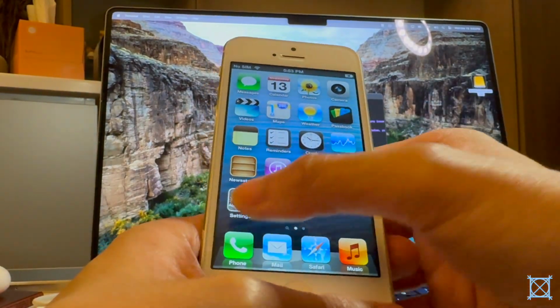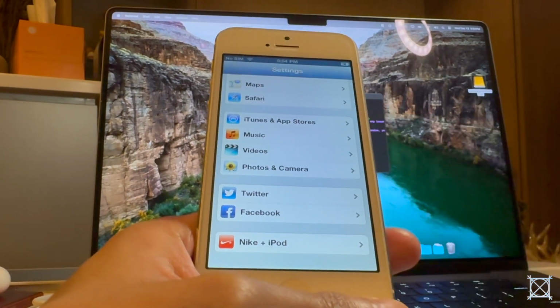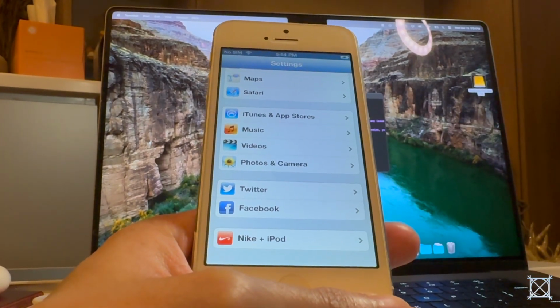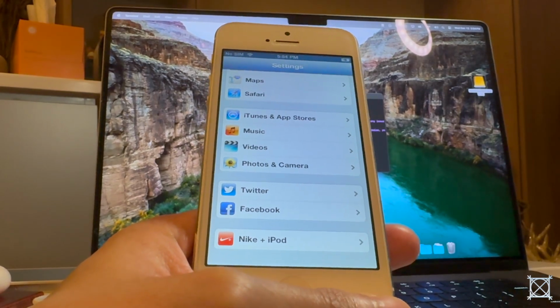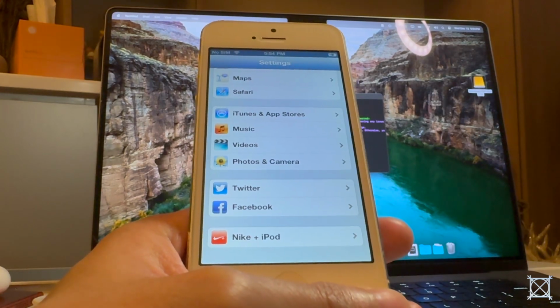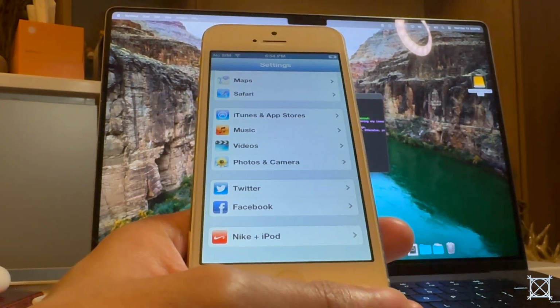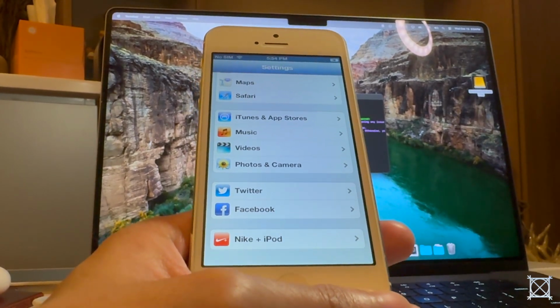Boom. There you go. iOS 6. And just to double check, are they gone? Yes, they are. So this is how you get your iPhone 5 or earlier, all 32-bit devices, and you're running that software currently. That's how you manage to get that software installed, even though it might not be the latest version, thanks to Legacy iOS Kit.